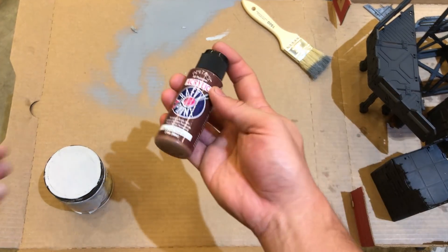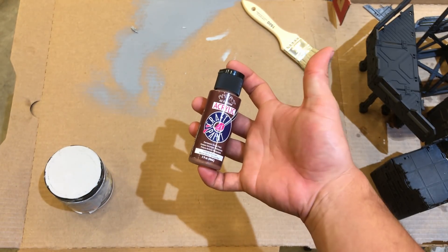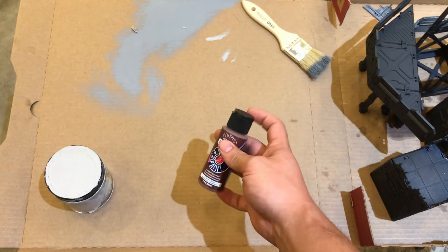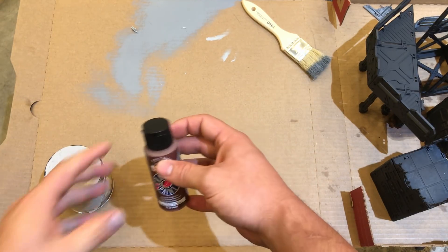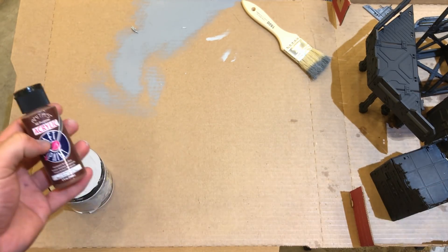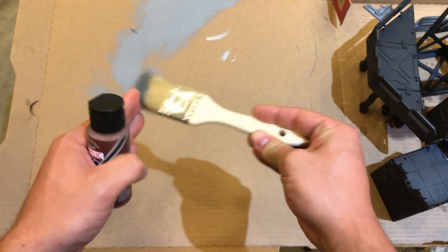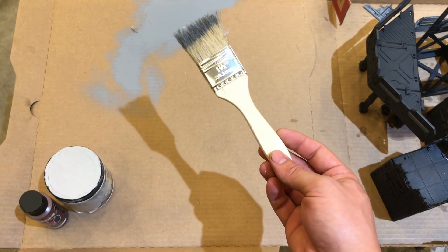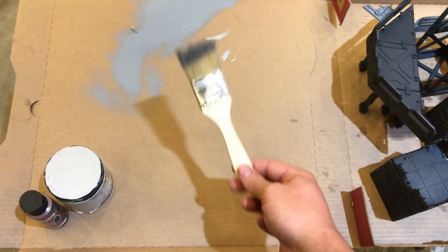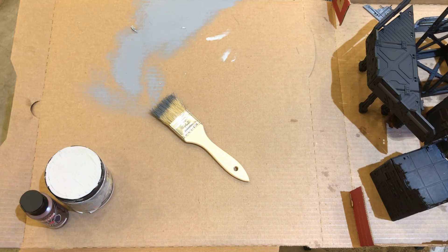If you want to go for the extra step, you get some sort of cheap acrylic, which is usually less than a dollar — we'll call it a dollar. So for two fifty, you can paint all this terrain and just get accent colors. The base of it is all going to be dry brush. This is the cheapest, worst brush I could find, because these are usually the best for dry brushing — they're just terrible brushes that are expendable. I'm all about being super cheap, so let's jump into how I actually do the dry brushing because it's easy.